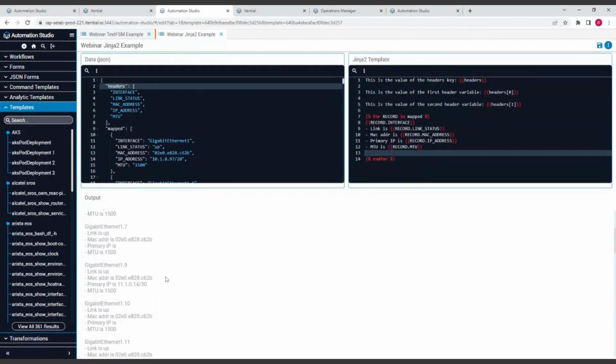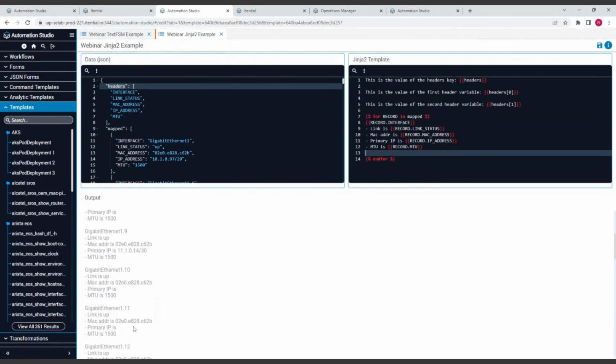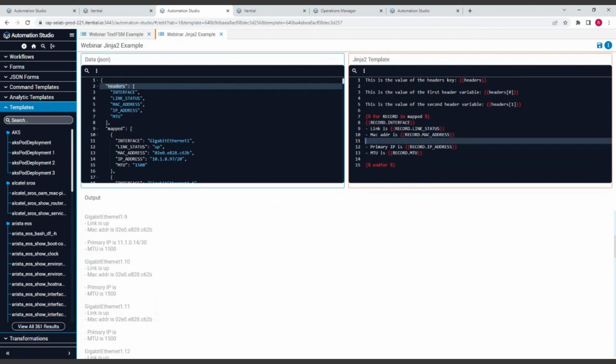But one of the things that kind of bothers me is some of these don't have IP addresses. We saw that when we were generating the TextFSM, like some of these don't have IP addresses. And maybe we want to call that out. So how do we do that here? Maybe we can do something different when the IP address is not there, right? And we can.